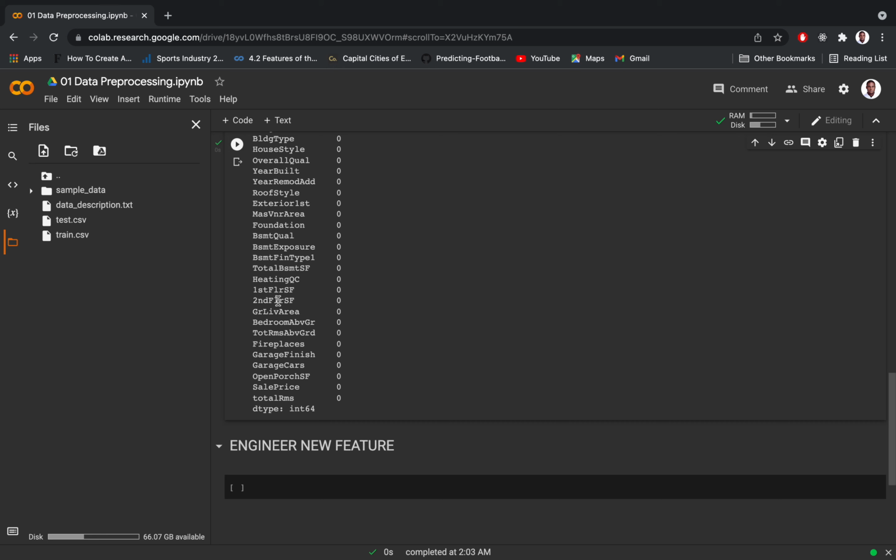Let me repeat what I said if you don't get what I mean. Let's say this total rooms above ground is with this bedroom above ground, and I really want to emphasize the total rooms above ground so it can overshadow this. So I have to create a new feature.